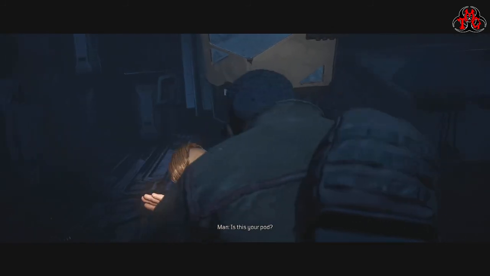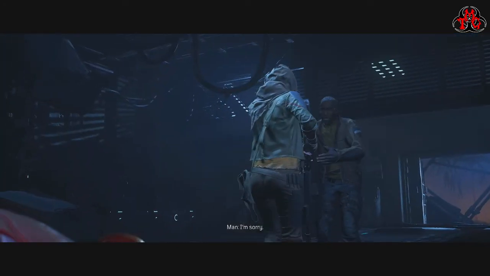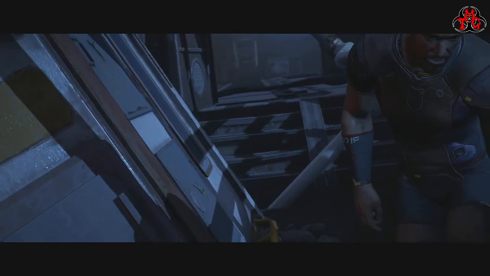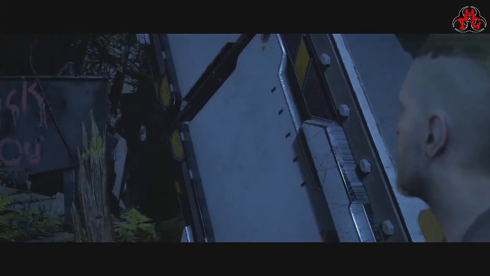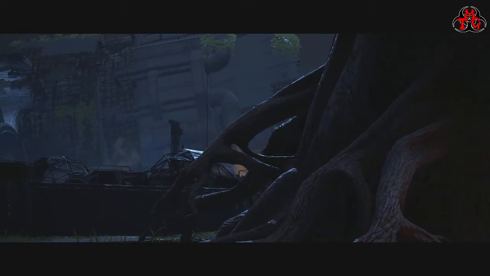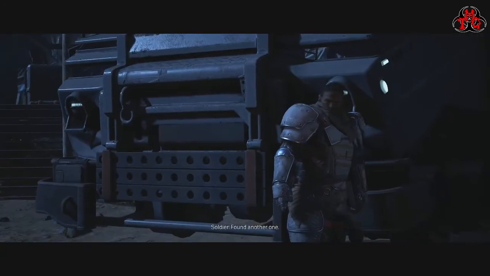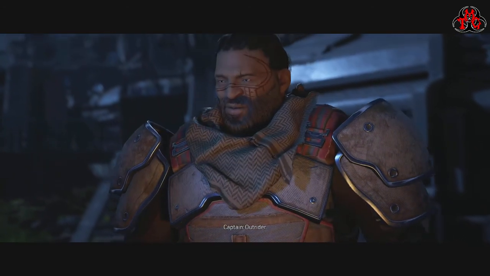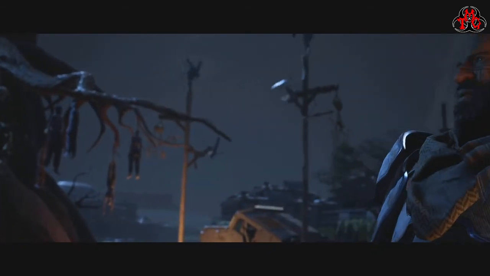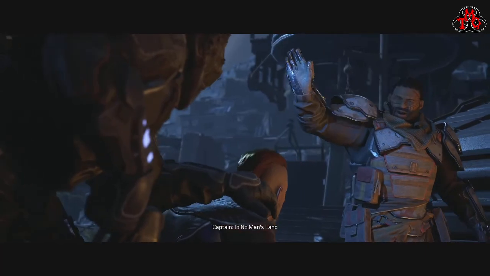Here, what year? What? Is this your pod? Where were the uplink nodes? Come on, Doc. We need to go. They're coming. Wait, we can't just leave them here. These are Outriders. They're not why we're here. I'm sorry. Oh boy. Don't move, asshole! Captain! Not another one! Outrider. Does your kind. It's all dead. Dead? Uncuff me and find out! The anomaly's coming. Let's see how fast you can run! The no man's land! Like the others!